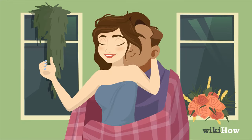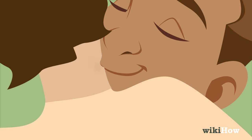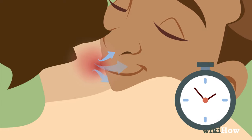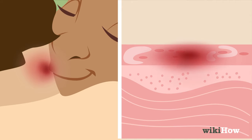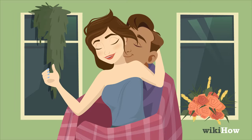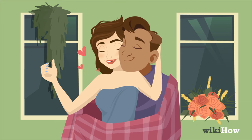Once you have their consent, press your open lips against their neck and suck in to create suction. Keep your lips planted on their neck and continue sucking in for at least a few seconds. The longer you suck on them, the darker their hickey's going to be. When you're finished, stop sucking and release your lips. That's all there is to it.